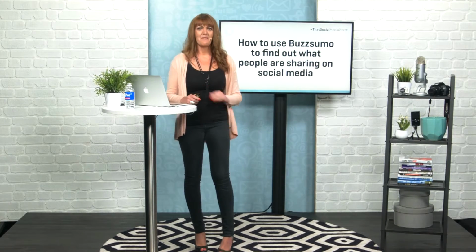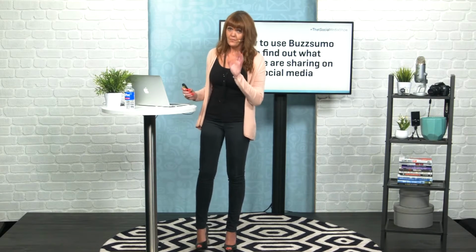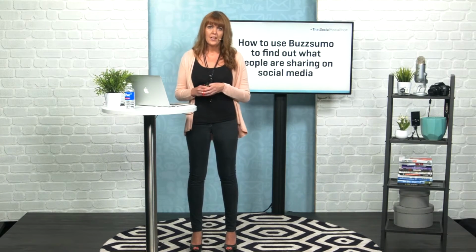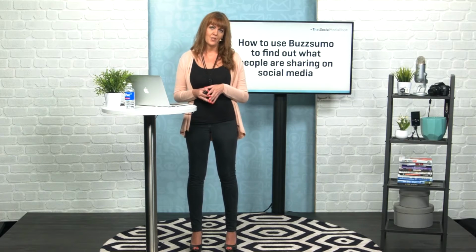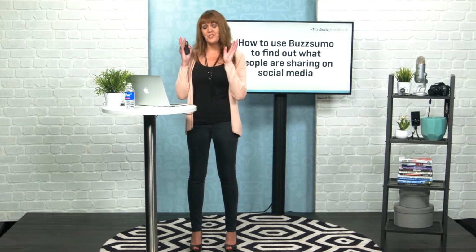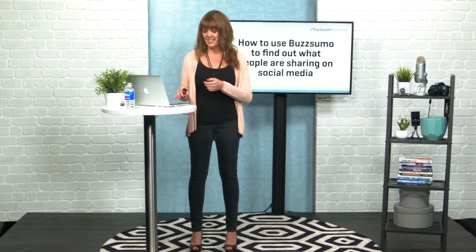All right, you guys. Now we're moving on to how to use BuzzSumo to find out what people are sharing on social media. There are so many tools that exist out there, and I know that probably some of you use different tools. But what I have found is that these tools that I'm sharing this episode are really, really easy to use for most of us. They don't go too advanced, and you can get the results that you want, which after all is how do you get more engagement. So, as always, I love to share things on my computer, so that's exactly what we are about to do together, you guys.